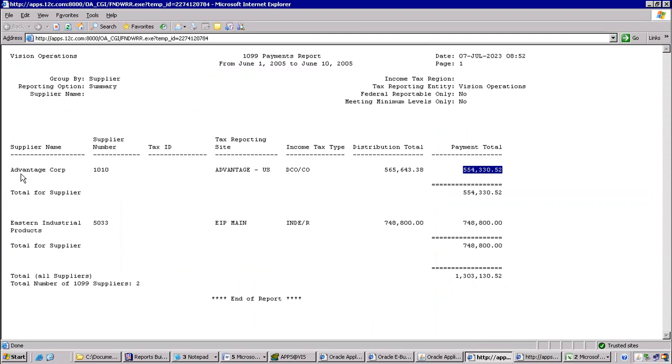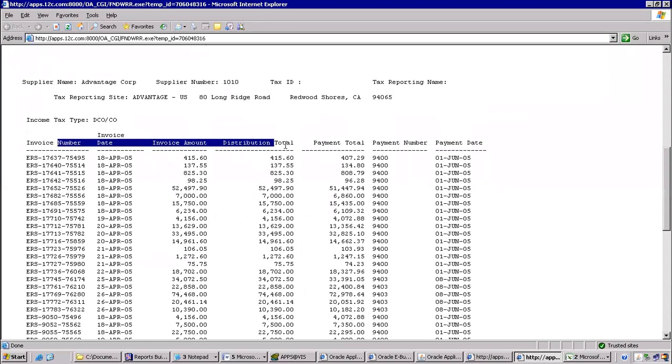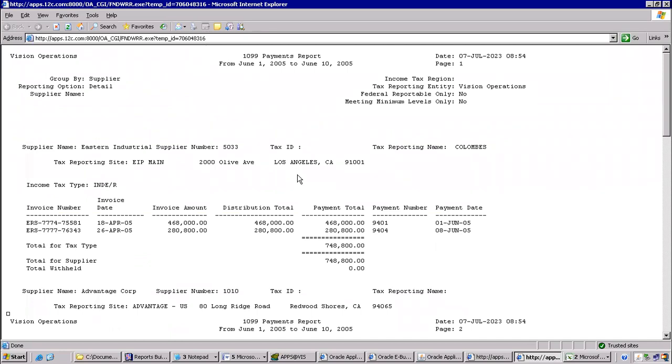I wanted to know what are the invoices behind this. So in that case, we have to go with the detailed output. See, invoice number also they have given. Is that clear? Summary output and detail output. Okay. So I am focusing on only these two layouts for the time being.